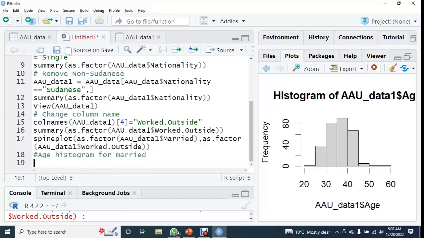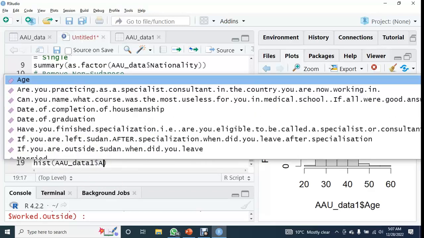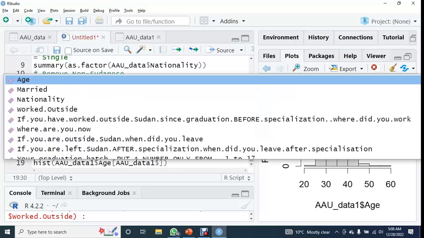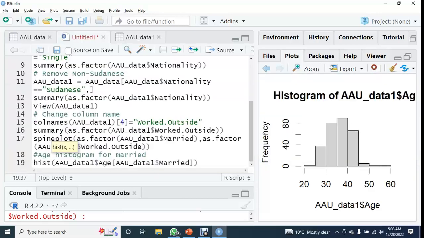What I want to do here is histogram, AAU data 1, age. But I don't want to use all the ages. I have to put a logical condition. My logical condition is AAU data 1 married is equal to married.